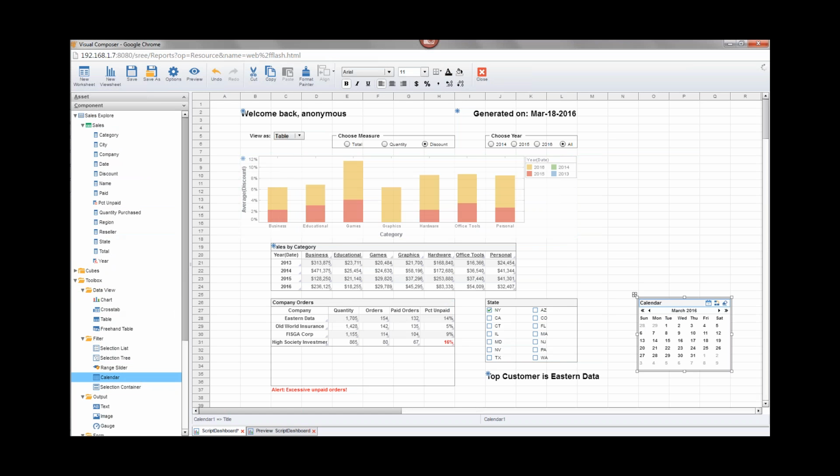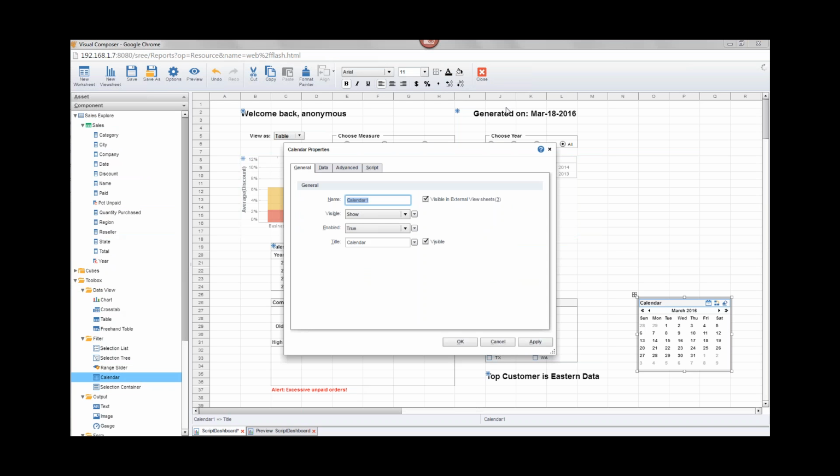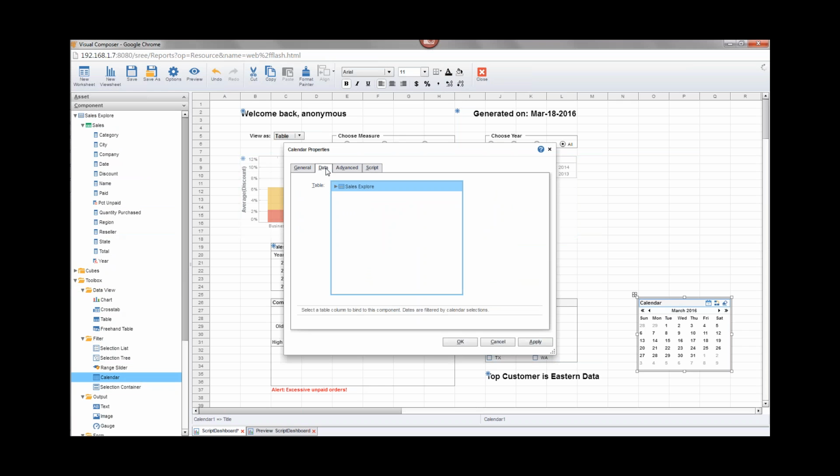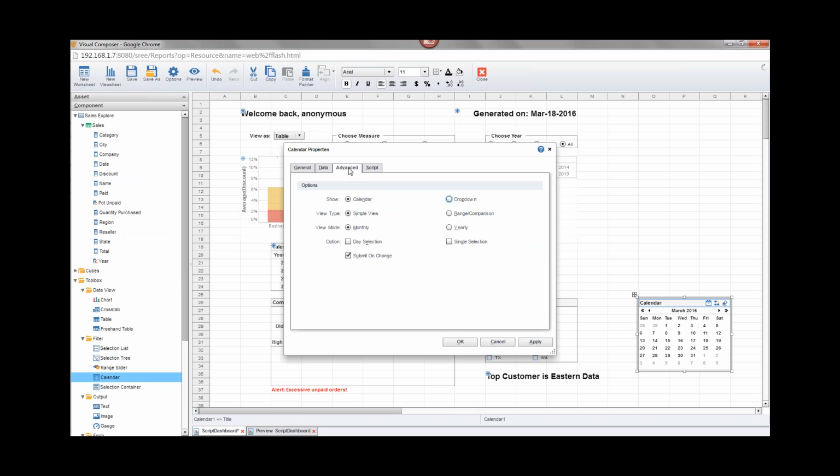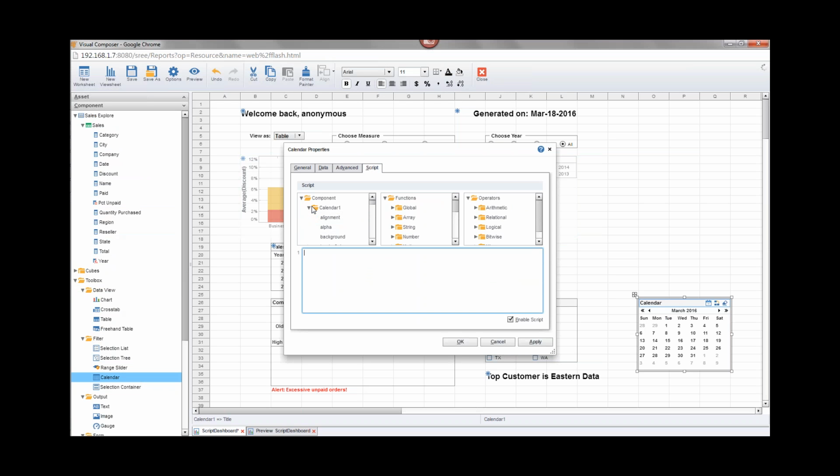I don't know if there's a property for that. Perhaps it could be done using script. Yeah, let's see. A calendar might have a selected object property. Or not. Let's see. Selected object. So calendar does have a selected objects property.